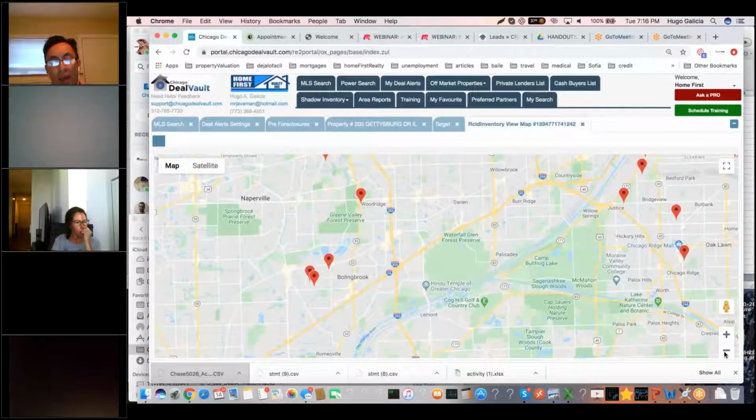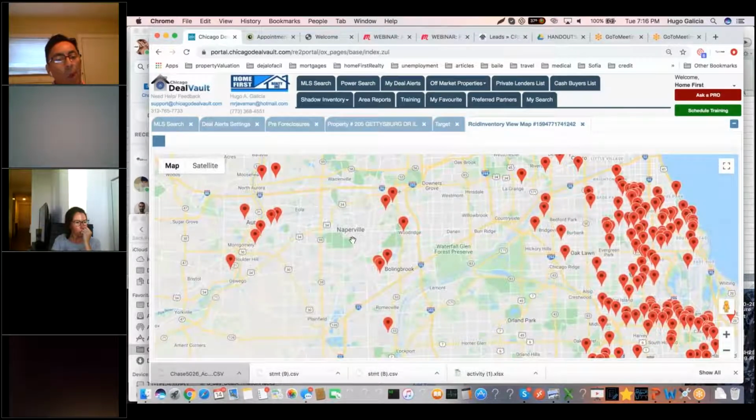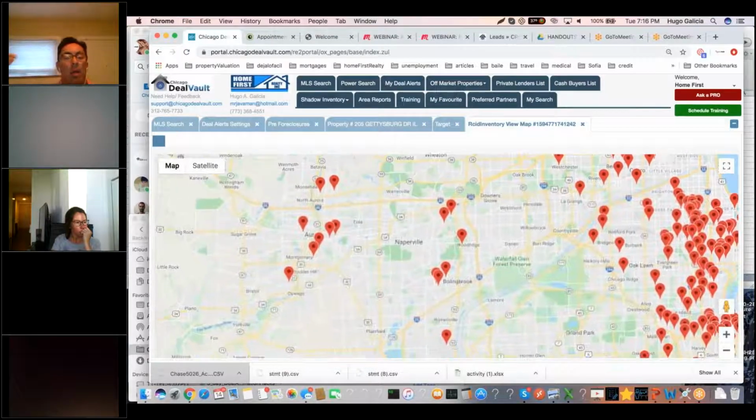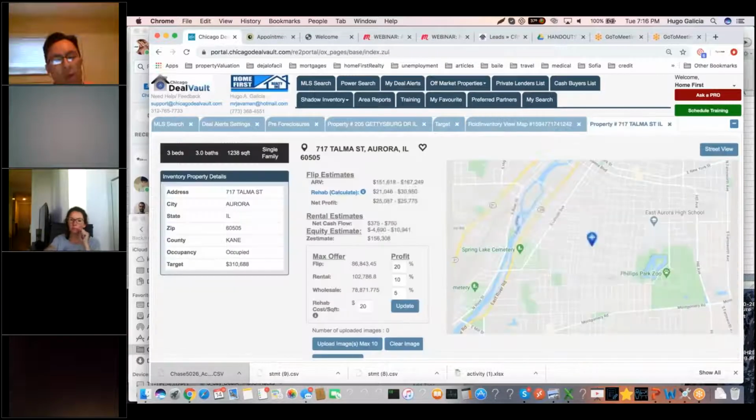directly from the bank. Okay, and the way it works is that when you find a property that you like, we are going to give you access to our partner Jacob from Texas. Okay, so let me show you Aurora. Aurora is a great upcoming rental market. So this property, let's say you like this property, we have an inquiry button.